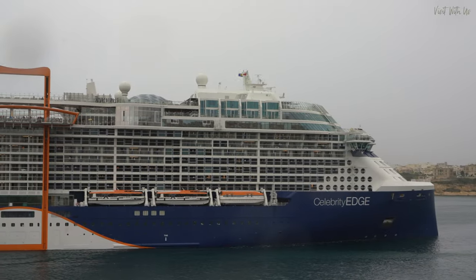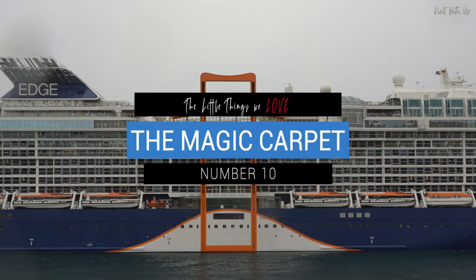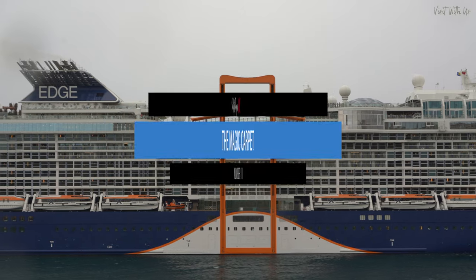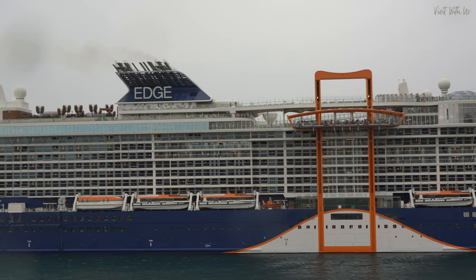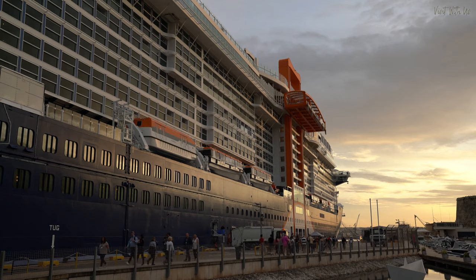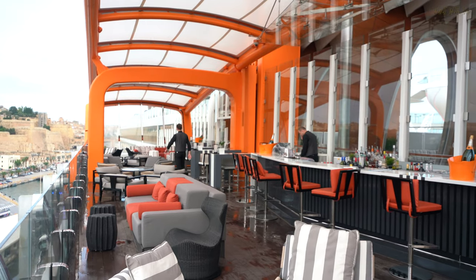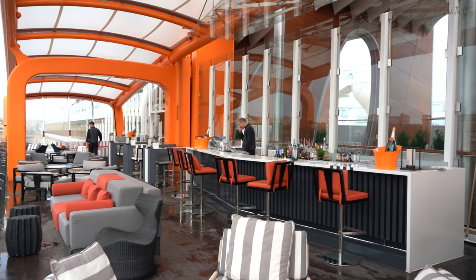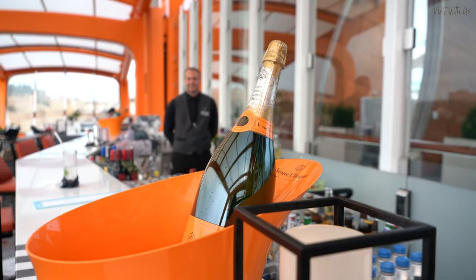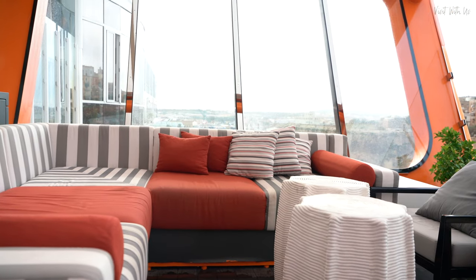There's not a single feature on any other cruise ship in the world as mystifying as the magic carpet — then I suppose all magic carpets are mystifying, aren't they? On first impressions it looks like during construction someone crept into the Saint-Nazaire shipyard at night and glued a large bus shelter to the side of the ship as a prank. On the contrary, it was designed by architect Tom Wright, who designed the Burj Al Arab in Dubai, who knew exactly what he was doing.